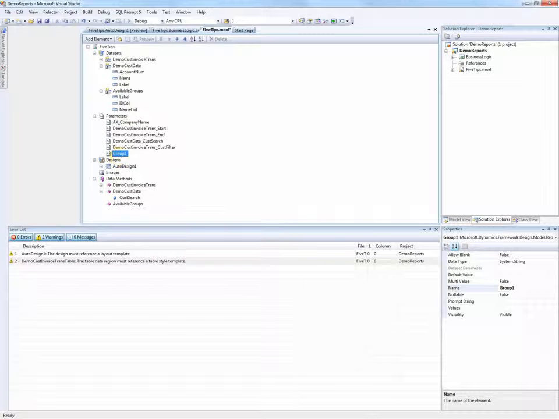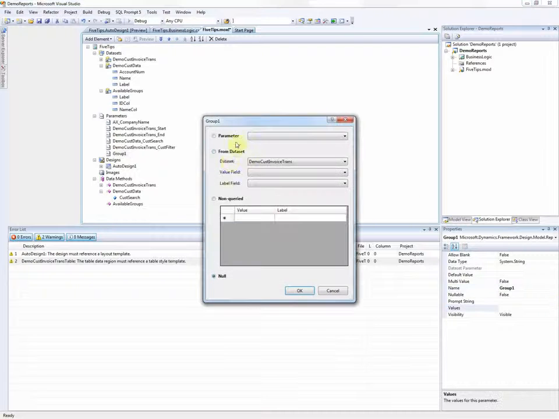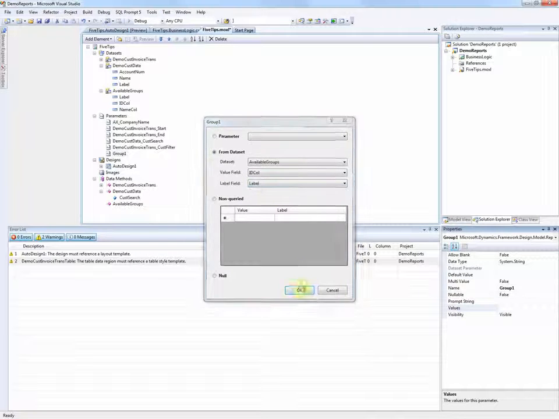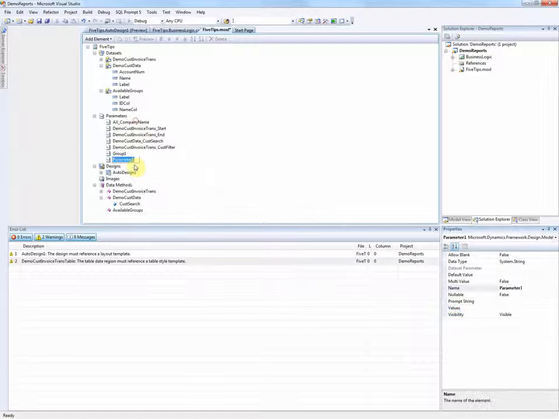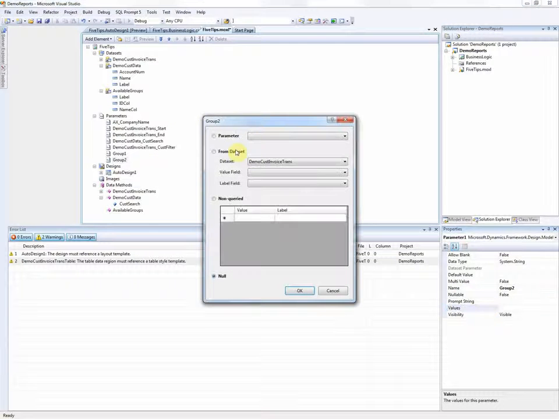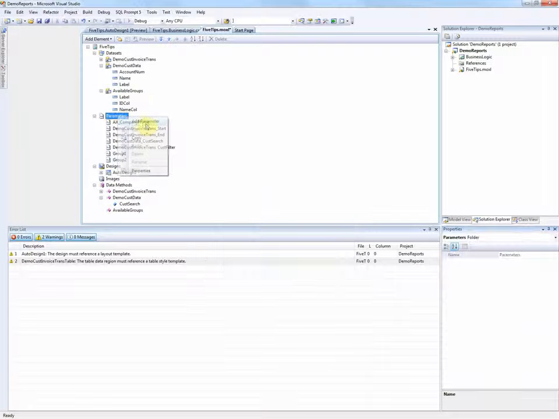Okay, so now we're going to get these groupings, and we're going to have their values come from availableGroups. The value field is going to be the ID column, and the label field is going to be the label, and that's group 1. And now we're going to take group 2, values, dataset availableGroups, value is ID column, and label is name.